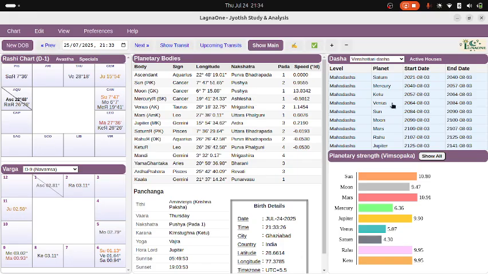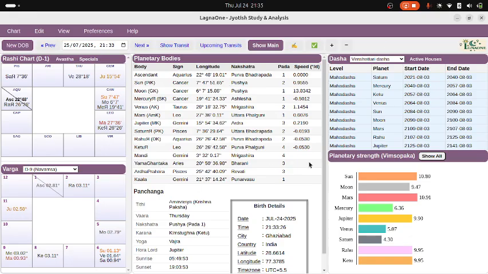So this is the main screen, and these are the planets you can see here in this list. You can see Mandi, Yamagantaka. These are the upagrahas, or the satellites of planets. Yamagantaka is Jupiter's, Ardhaprahara is Mercury's, Kala is Mars's.